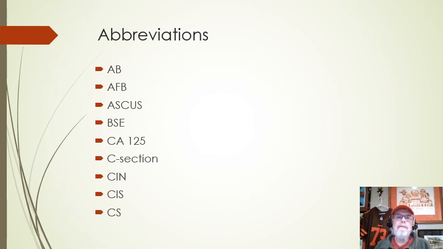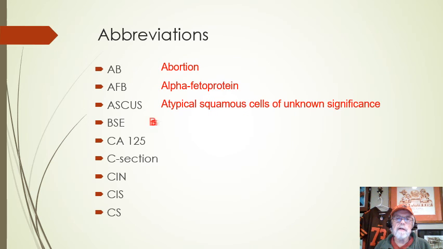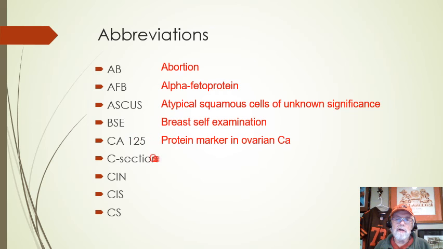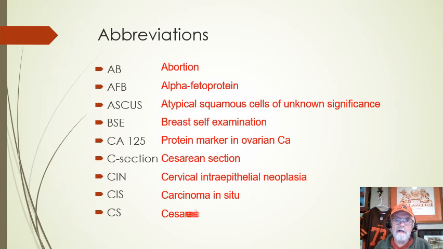Okay, a couple of abbreviations I'll tell you here. Let me just put them all up here at one time. They're all here, and you can all go over these. The ones I think you should probably know, I'll let you know real quick so I can get you out of here. AB stands for abortion. Now, abortion doesn't mean, you know, coat hanger, garage, or anything like that. It just means anytime when a baby is lost before it's ready is called an abortion, and spontaneous abortion is the same as a miscarriage. Okay, alpha fetoprotein is just a protein that could measure for various genetic abnormalities.